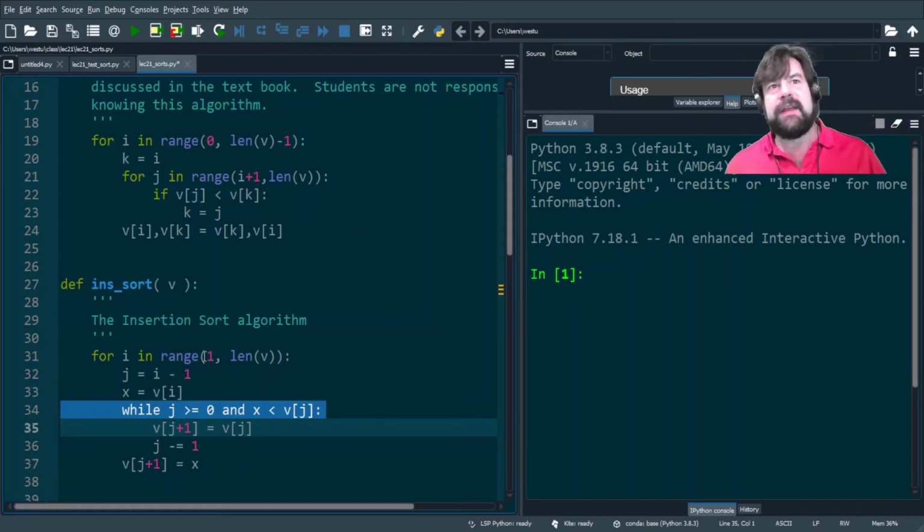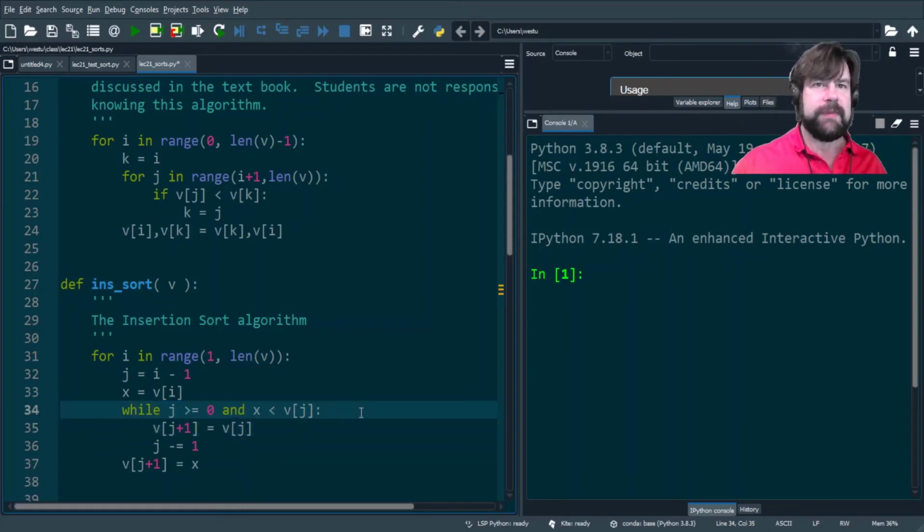So in the worst case, and we always want to think about worst case with order notation, this is going to be 1 plus 2 plus ... up to n minus 1.